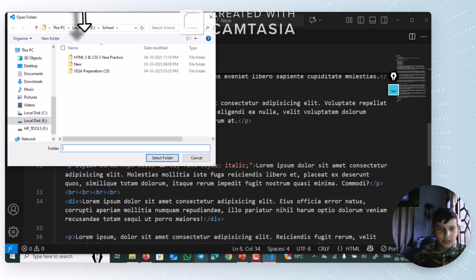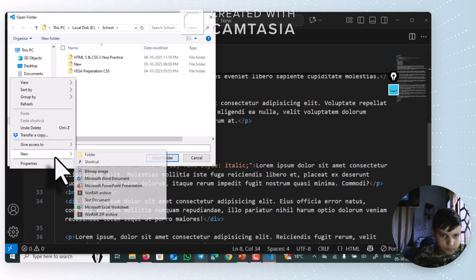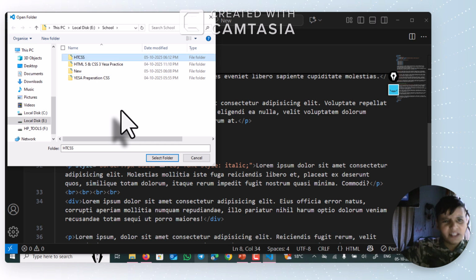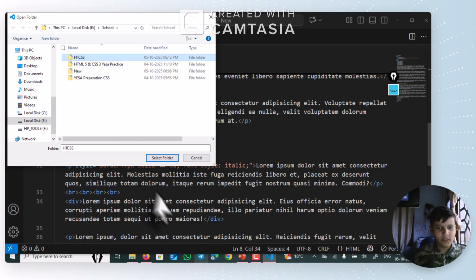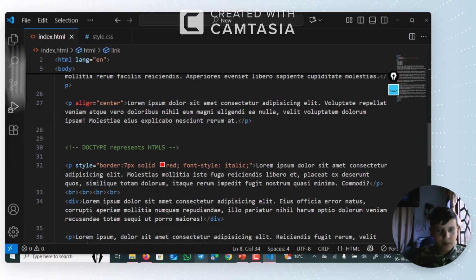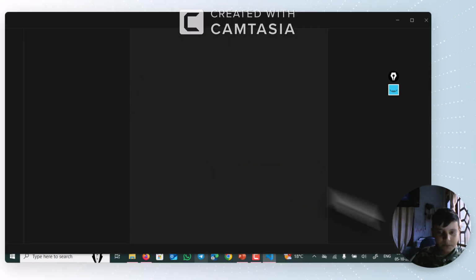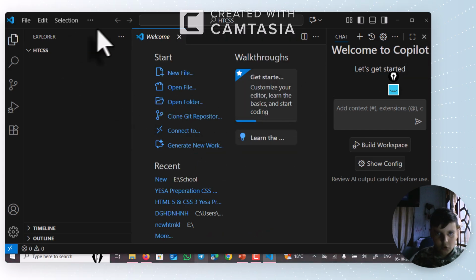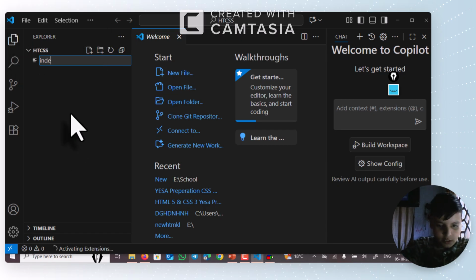I'll name it CSS, whatever, you can keep anything, I just keep a random name. When you come here, just cross this. This will come up if you're using it the first time. We have opened this, click here and then write your HTML file.